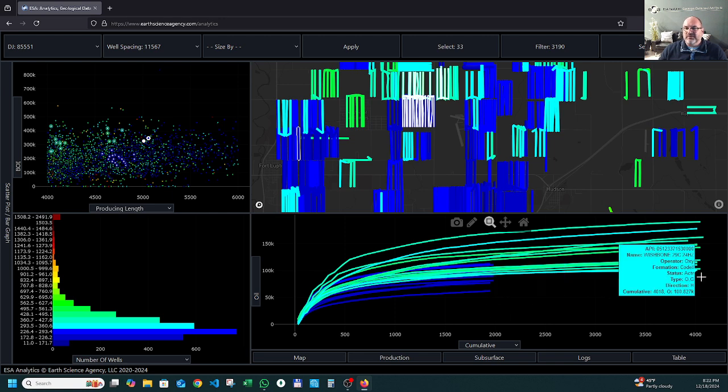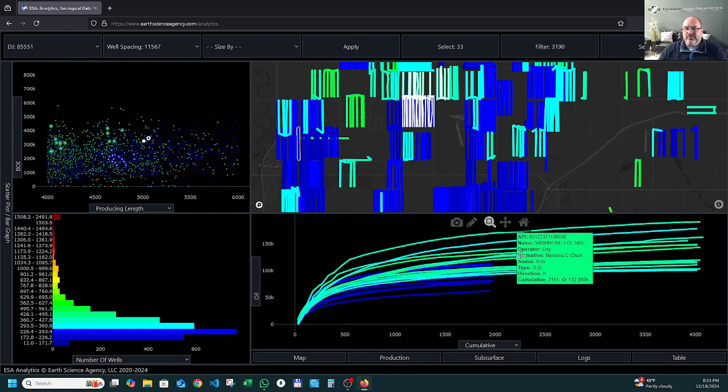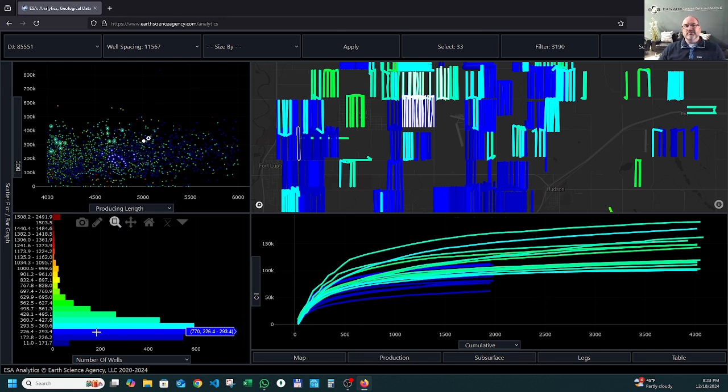So it's a little bit of an unfair comparison, whereas these wells that are a little further apart in this 500 to 600 foot range, they're showing better production. But again, part of that is because they've been producing for longer, but this is plotted on, by day, so they really are just producing better. And that's something you'll know by the end of this talk is common. Wells that are more widely spaced tend to produce better than wells that are tightly spaced.